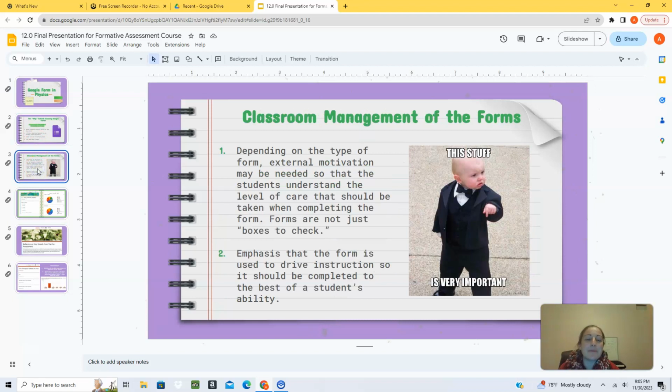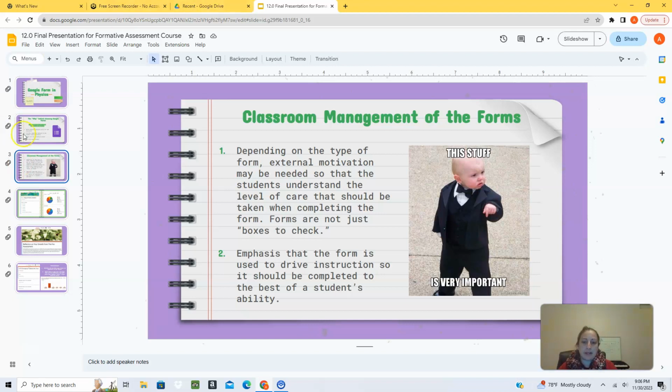As far as classroom management for the forms, the biggest thing that I have to stress is that you need to take the form as something that is important. Because again, at 17, 18 years old, even myself and adults, we have a tendency to view forms as, oh, this is just something I can quickly click through, or I know admin's never going to read these, so I'm just going to quickly go through this. I want them to realize, at least for my class, there is a purpose, there is a reason behind why we are doing this. So I really, really, really stress that.